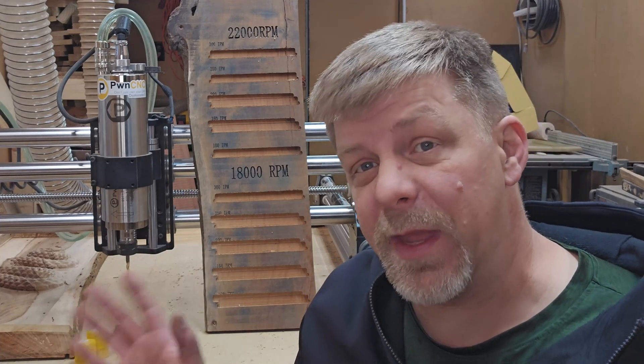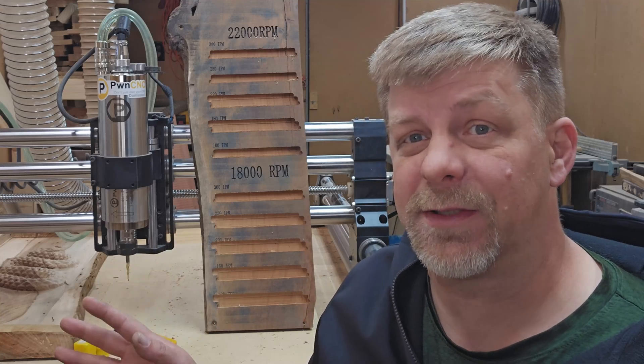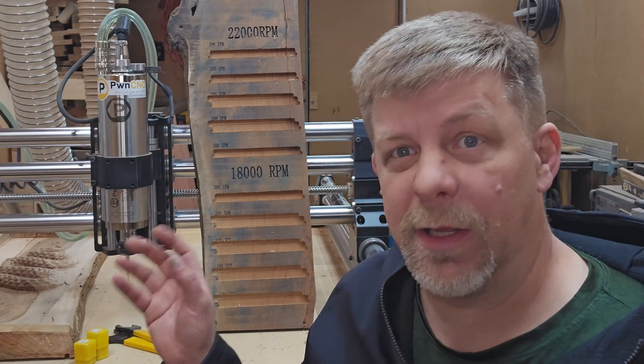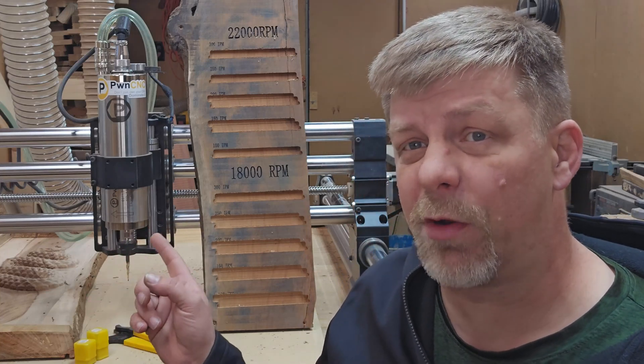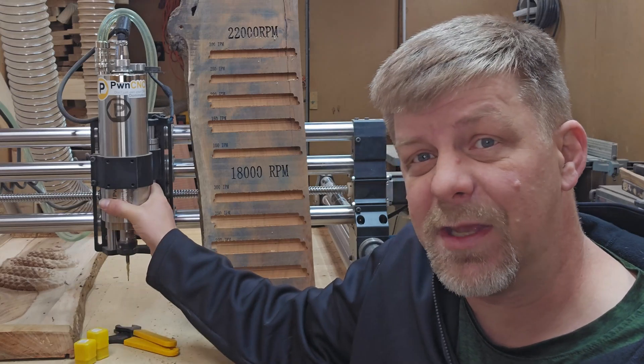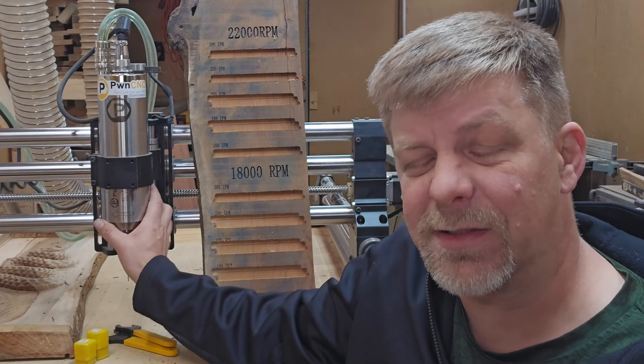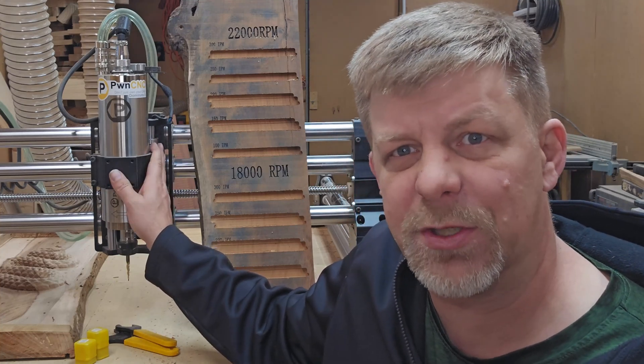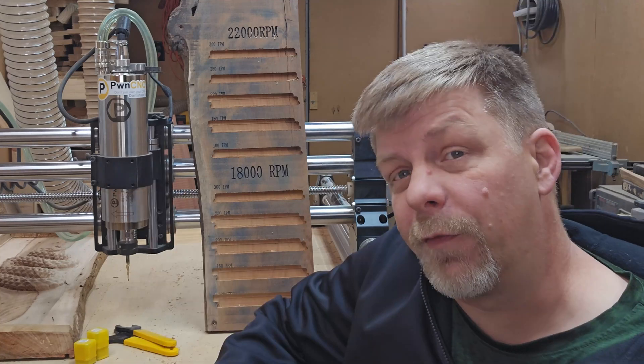The speed increase alone in all of my cuts has been well worth this upgrade. This has been a fantastic unit — very quiet, very powerful, and I definitely think it's worth going for an upgrade. All the guys at Pond CNC are super responsive and have excellent support. At the time of this recording there wasn't any lead time in shipping, so these spindles can be shipped out right away with no long wait. Overall I don't really have any negatives about the spindle. It has exceeded all of my expectations and I want to personally thank Pond CNC for developing such a great product.